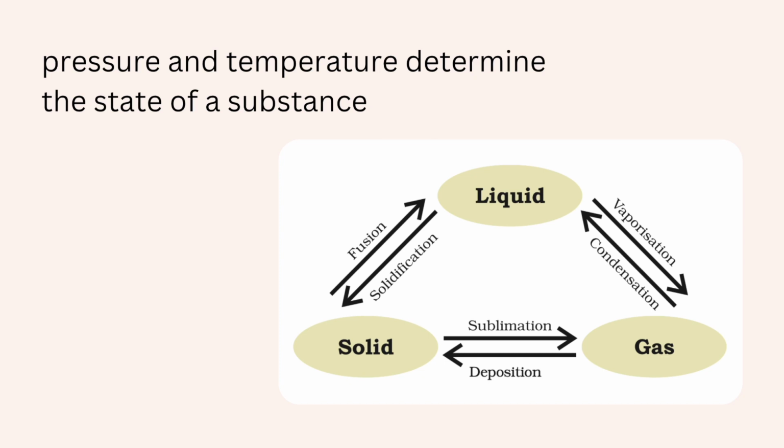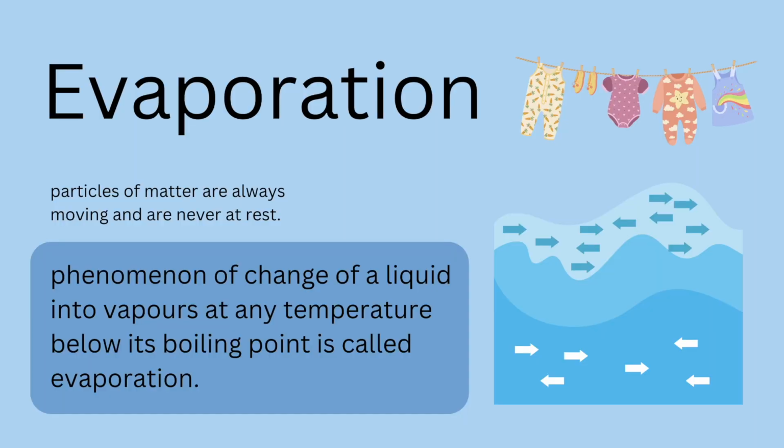So these are 6 terms that you have to remember: solid to liquid fusion, liquid to solid solidification, liquid to gas vaporization, gas to liquid condensation, solid to gas sublimation, and gas to solid deposition. I think these are quite simple. The words themselves, we mostly use them in our common language, right? So it's quite easy, I think. So I hope you remember these things.